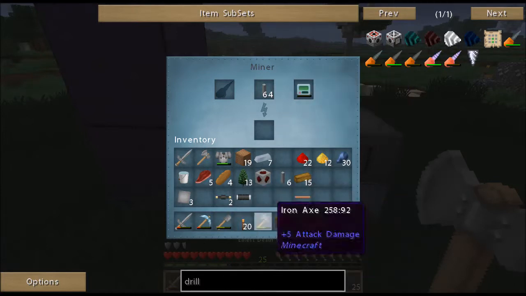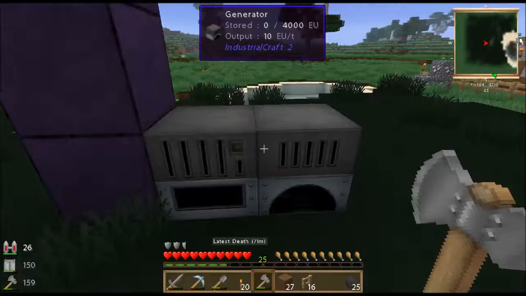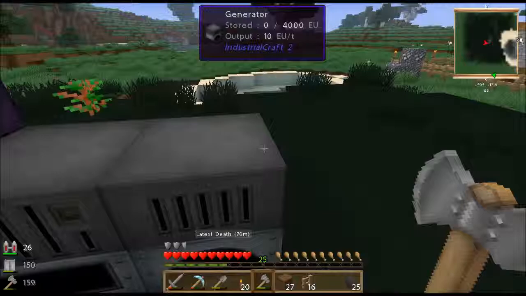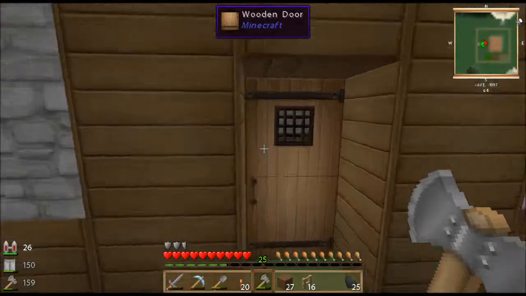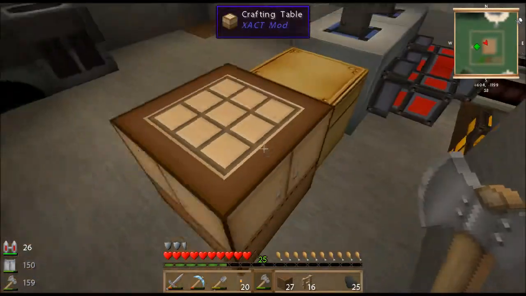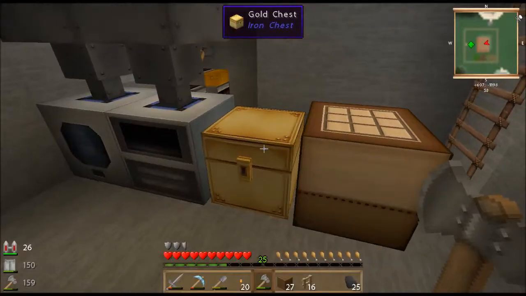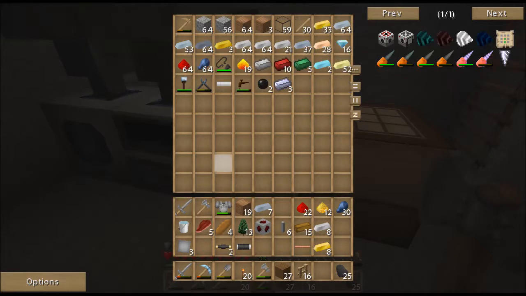But so here we go. I put in my OV scanner. I put in my drill. OV scanner, drill, mining pipe. And then, oh yeah, hold on. We need someplace for the stuff to go. All right, so let's go ahead and just build an iron, or a gold chest. All right, 8 of those. 8 of those. Sort my stuff. I don't need this. This. This.